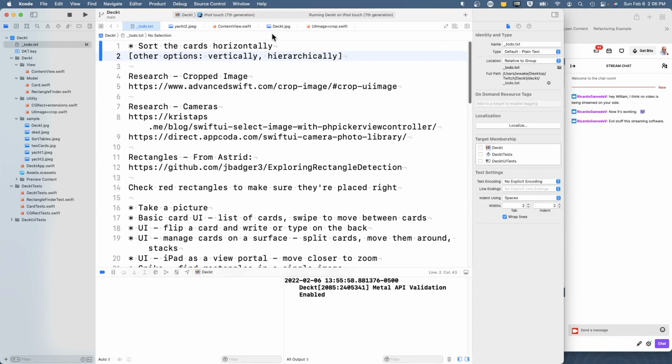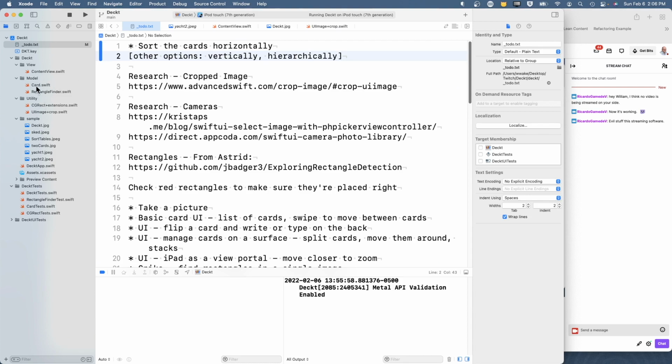Oh, what do I want? I guess I'm coming down to this question of where this metadata, the original rectangle, is going to live. Is it part of the card or is it part of something else? Okay.